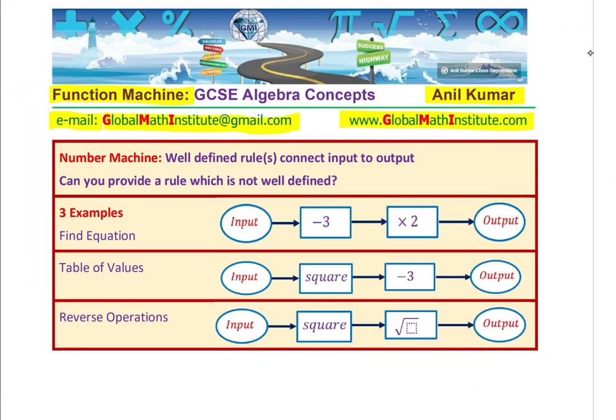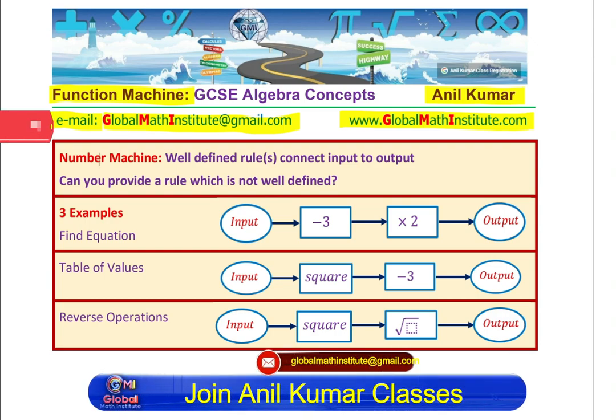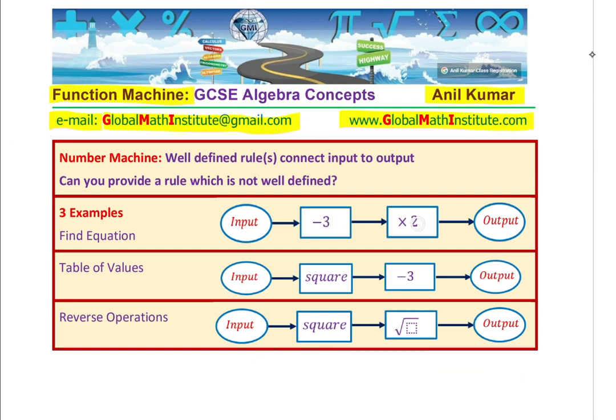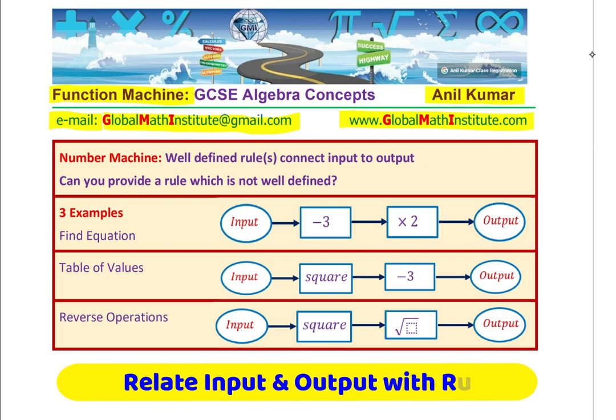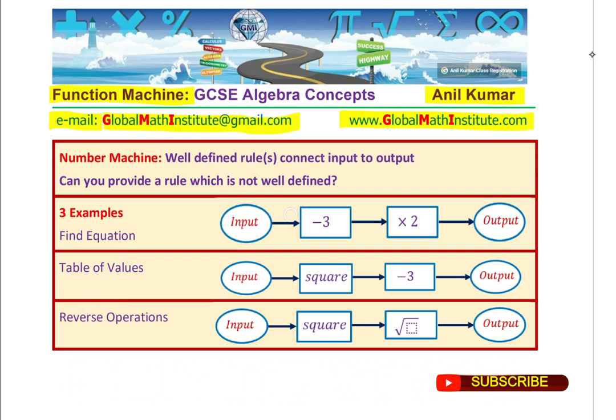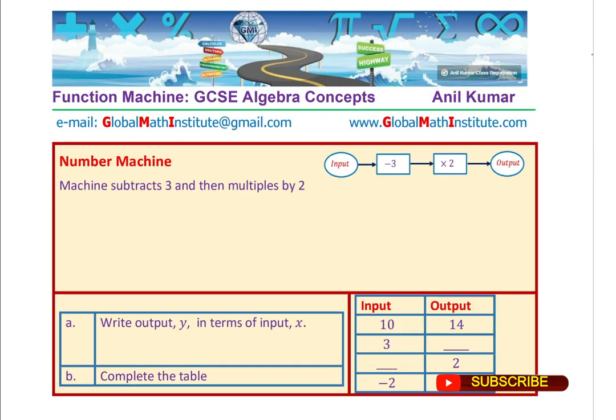Now let us look into the details of solving one of these. So in this video, we'll discuss the solution of question number 1, where input is subtracted by 3 and then multiplied by 2 to get the output. So we'll find the equation, we'll have a table to fill in the values, and we'll take up some output to figure out what should be the input. So here is your question number 1, and let us see how we work on this.